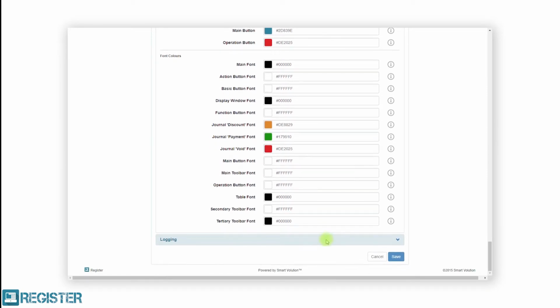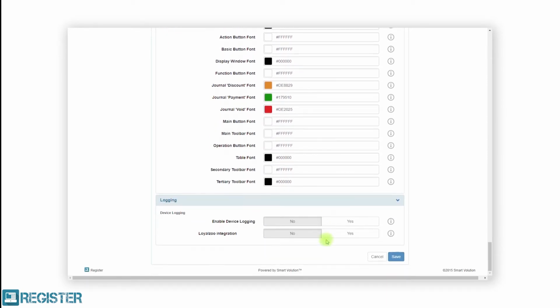The last section within the profiles is the login group. This group of settings allows additional information to be recorded during a transaction, such as each time the cash drawer has been opened and for how long. These settings are used in countries where fiscal legislation is in place, such as Sweden and Norway. In our example, however, we will leave these turned off.